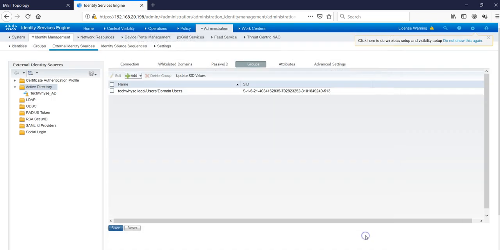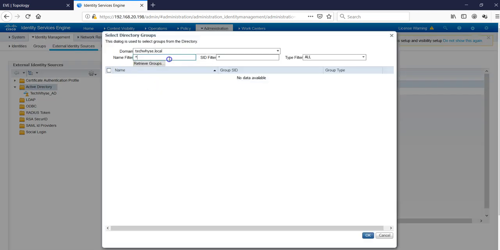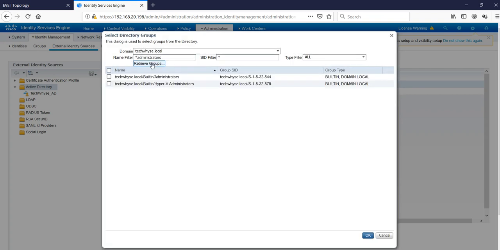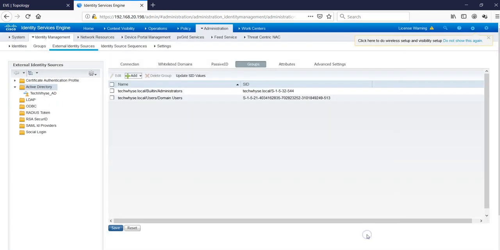So I'm going to just click OK. Another group I would love to use should be Administrators. Let me try that. I'm able to get it. Okay, fine. Administrators, yep. So this is another group. You can see this is the SID. You can look for the SID from your Active Directory and just filter for the SID here. Whichever way, I'm going to click OK. Whatever group you want to use in your policy on ISE, you need to pull it from the Active Directory, and I'm going to click on Save.